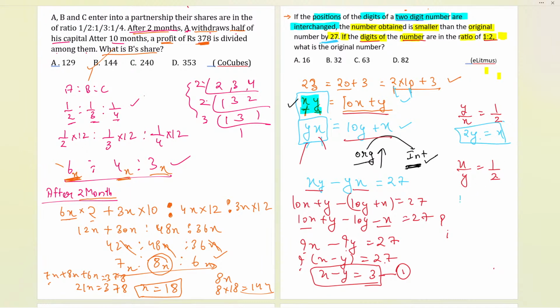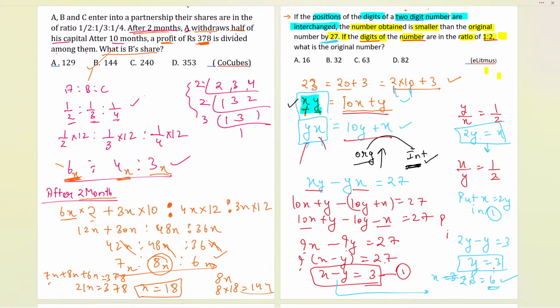Now let us put x equals 2y in the first equation again. In place of x I'll write 2y minus y equals 3. Now y equals 3, and to find x, just put in this y value. Directly we use this equation: x will be 2 times 3, that is 6.